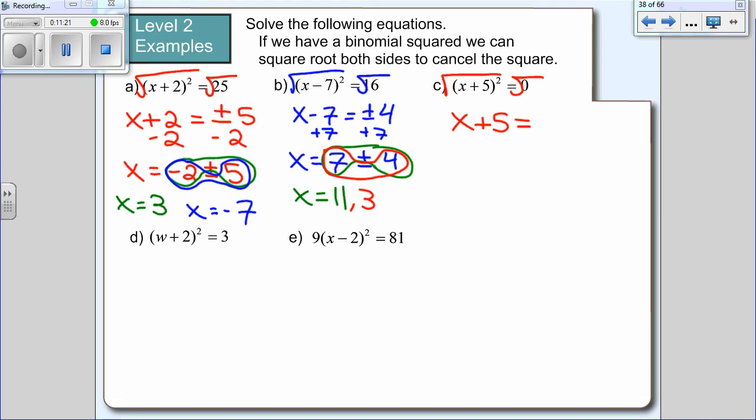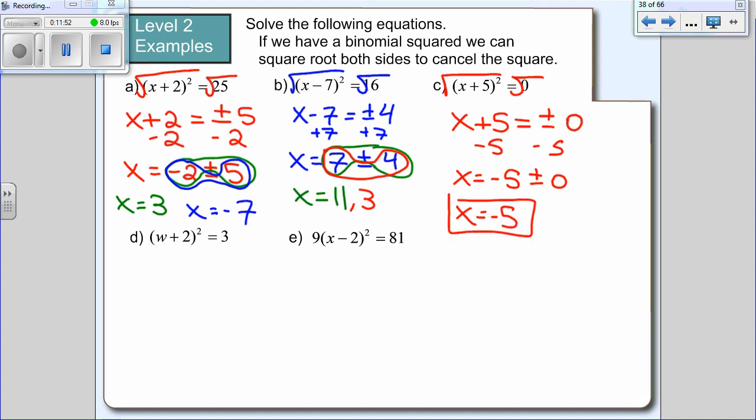Does it really matter if it's plus 0 or minus 0? That's what I didn't write. It doesn't matter. I wrote plus minus just to be like, you have to write it. It's the same thing. Positive 0, minus 0, makes no difference. It's still 0. So when we separate this out and subtract 5 from both sides, you have x equals negative 5 plus or minus 0. That's just x equals negative 5. If you add 0 or subtract 0, it makes no difference. So we won't get our punch for that? No. As long as you get down to x equals negative 5, you're good. If you skip that step even, you're good.